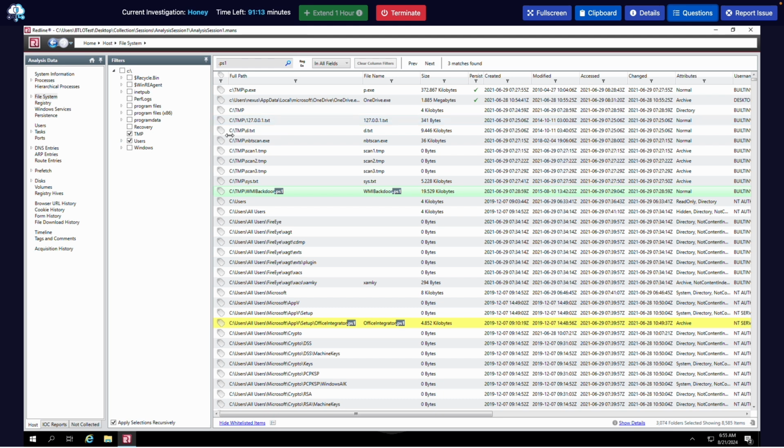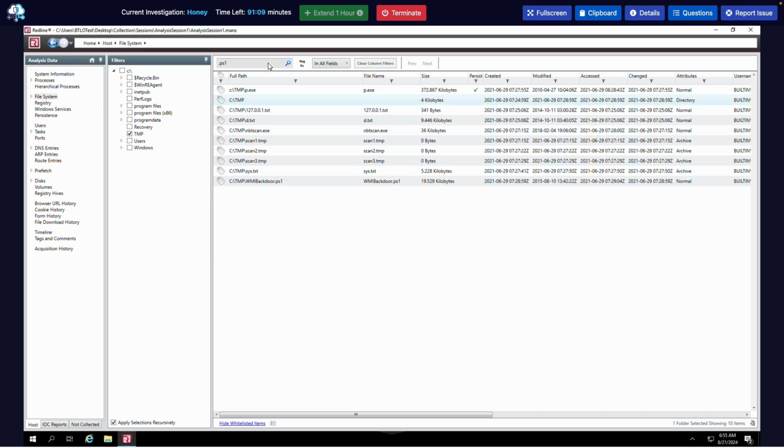So let's see what files are in the temp folder, and I'll only look for .exe, because the question says it is an executable. We have two exes only: one is p.exe and another is nbtscan.exe. We do not find any other file.